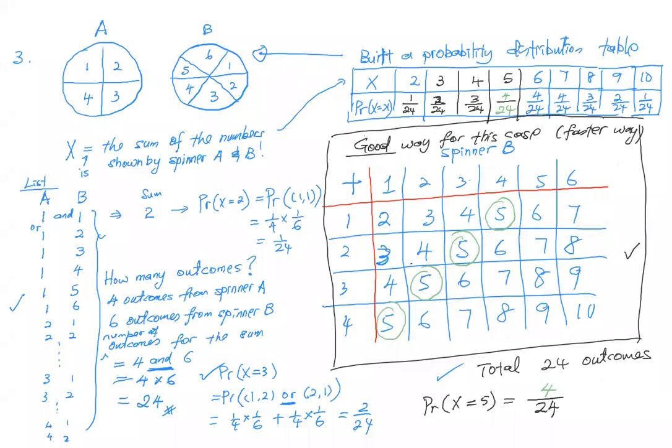Yes. So give me 1 minute. I want to show you the tree diagram. Do you know how to do a tree diagram? We have to do it like that. Okay, spinner A. Spinner A has 4 outcomes: 1, 2, 3, 4. The probability is 1 out of 4.